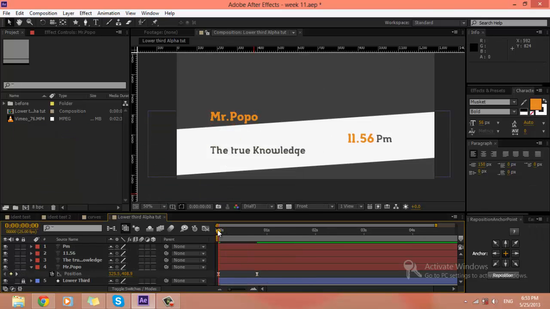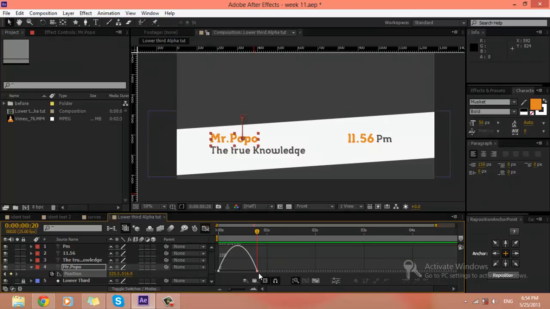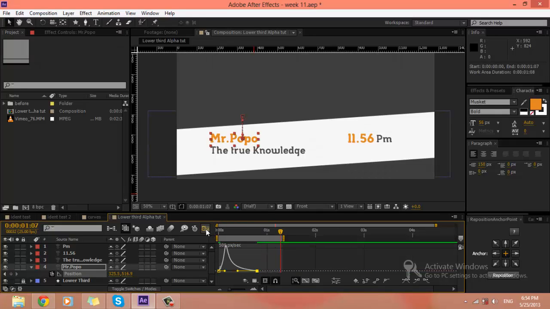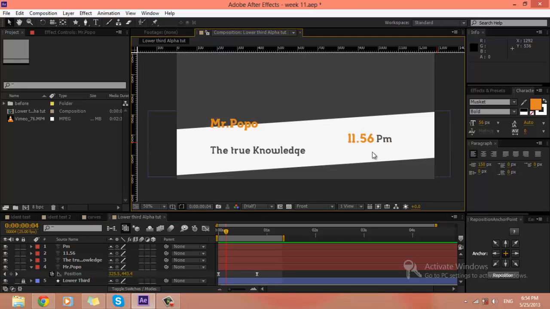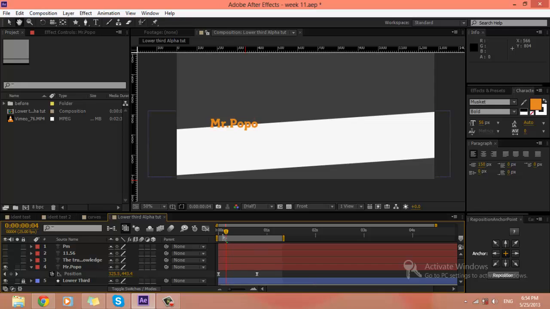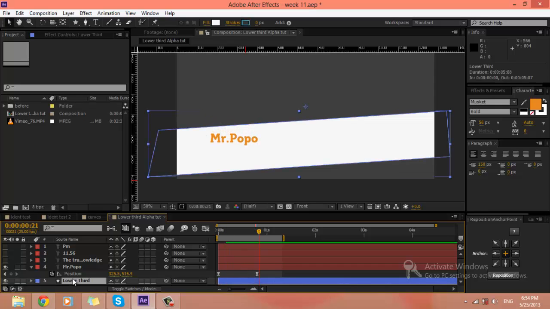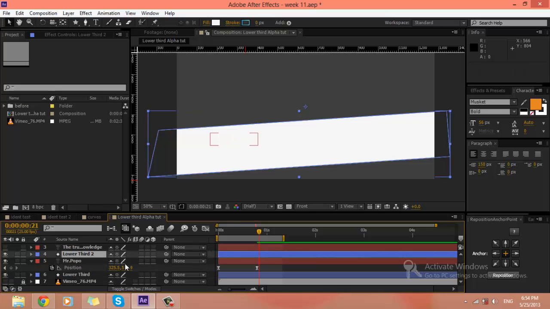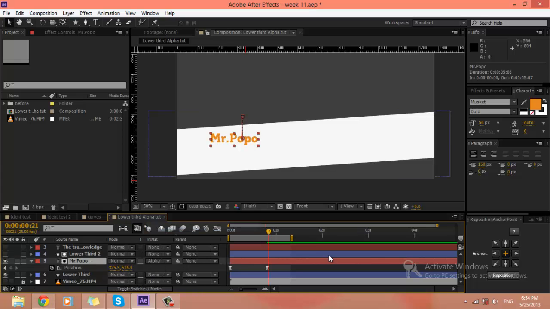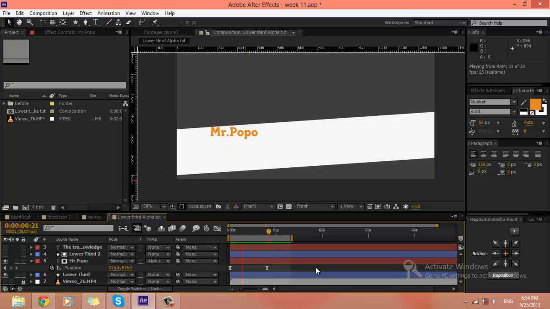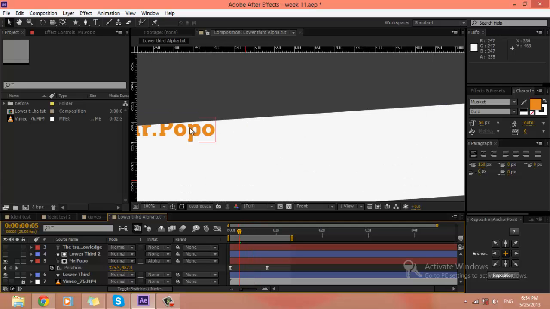Alright, cool. I'm just going to play with this. I want to make it slide because I really like the speed. Now this is what I have, but I just want to see this inside this shape. So in order to see that, I'm going to duplicate this layer, put it on top, and use it to show my text. So F4, AlphaMate. Now check this out. I'm just seeing it when it is inside this.